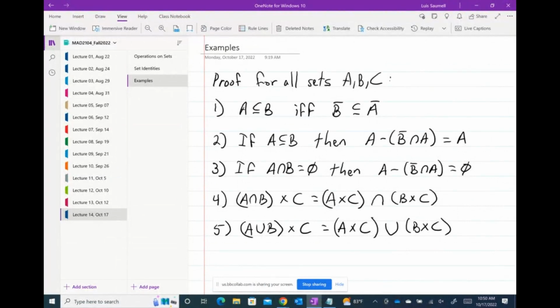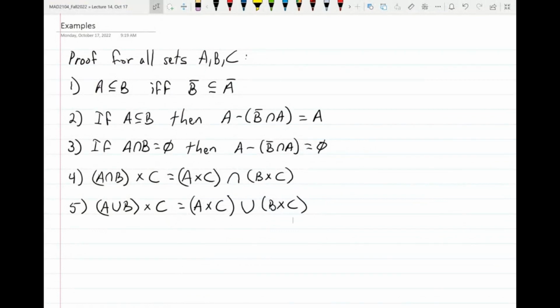Okay? So these are things that you cannot do in the online homework, unless they give you stuff for you to shuffle the options and so on. So do these problems on paper. Make sure that you understand how to do them. For example, show that A is a subset of B if and only if B complement is a subset of A complement. Show that if A is a subset of B, then this left side equals A. And if A and B are disjoint, then that left side is actually empty. There's nothing in there. Okay? Try to see if you can argue those things.